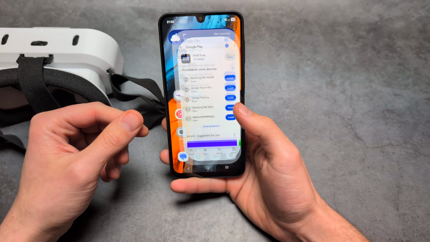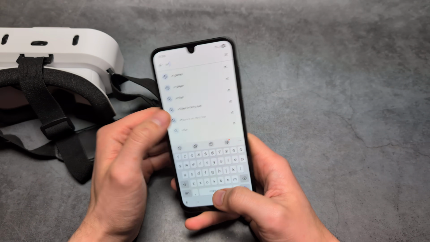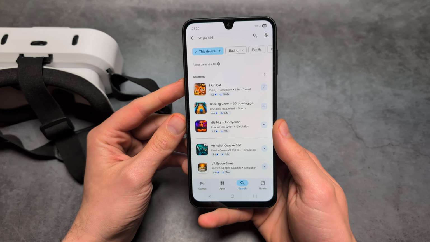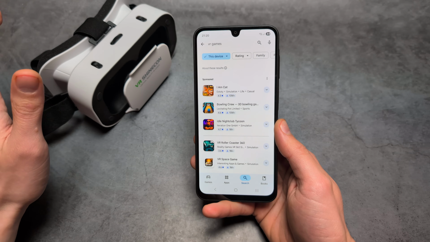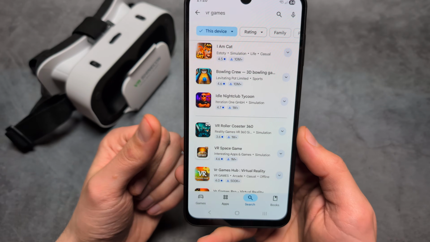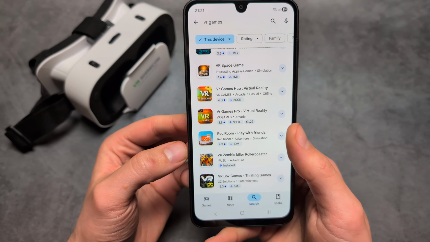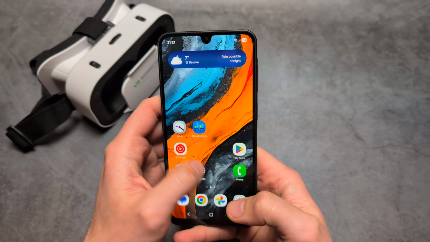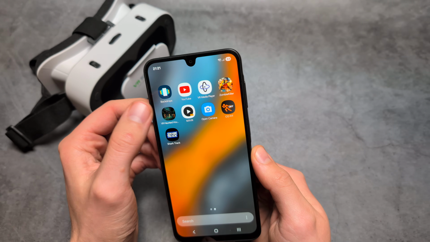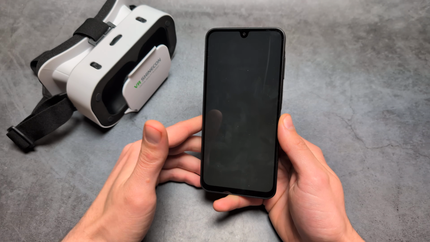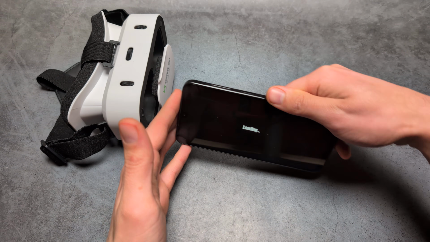Also, for example, if you go in the Play Store and search for VR games, there are a bunch of VR games that we can also play. If you're wondering if you can use this on any game, then obviously nope. There are only a few specific games that are actually compatible with this, for example, some roller coaster game, maybe some shooters. This one is decent, VR haunted house. You get placed in a room, and as you wear it, you can also walk around the room.